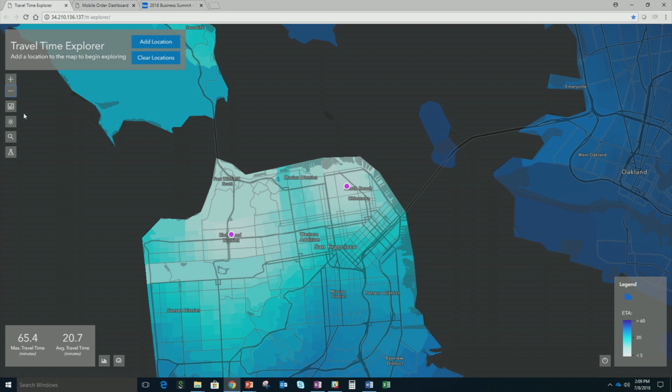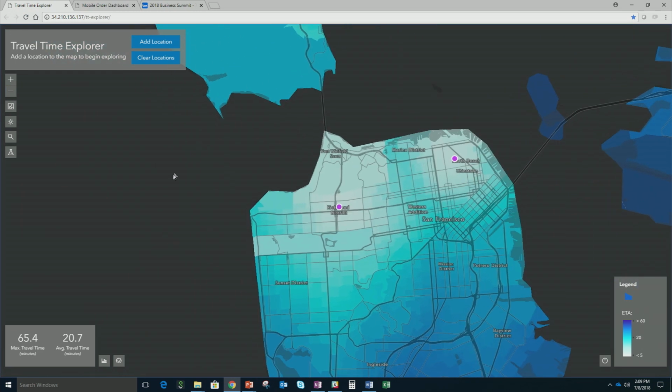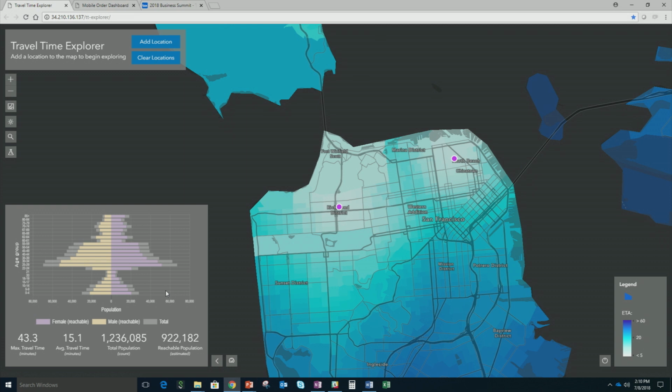Now, this is kind of a new, neat way of visualizing travel time, but it's not that different from what we've been able to do today. So what's different about the deep learning approach? Well, it kind of gets back to the speed, which allows me to do interactive real-time analysis. So in practice, a lot of you that are doing this kind of a planning workflow will want to incorporate demographic data. So I'm going to expand out this demographic chart, and now I'm able to see the total population represented in the map I'm looking at, as well as a breakdown by gender and by age.